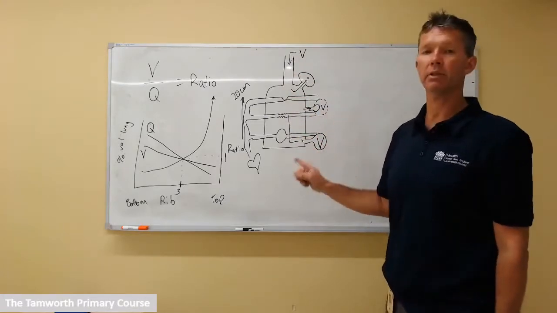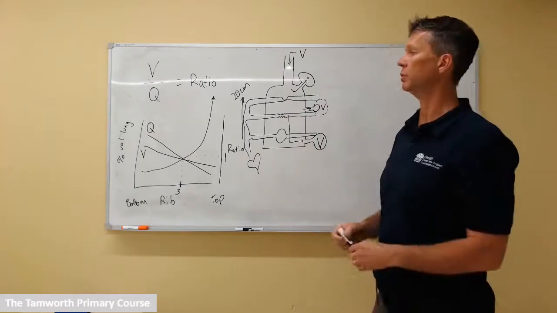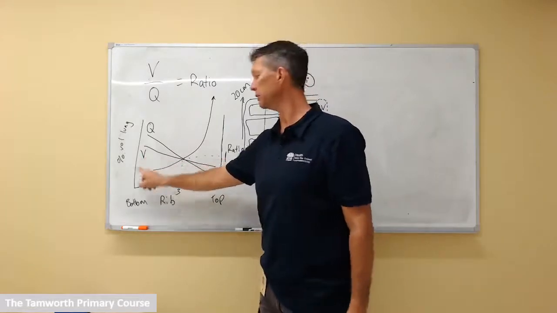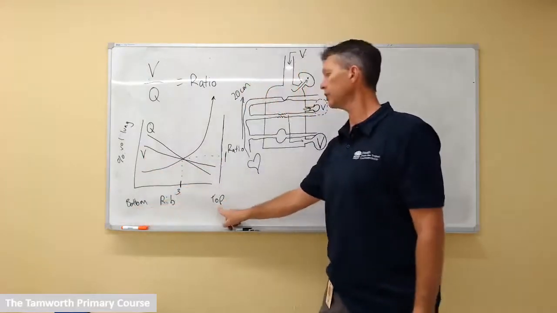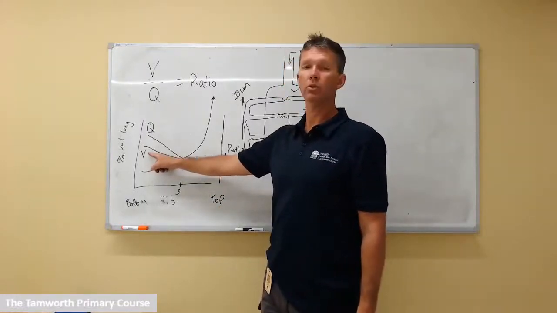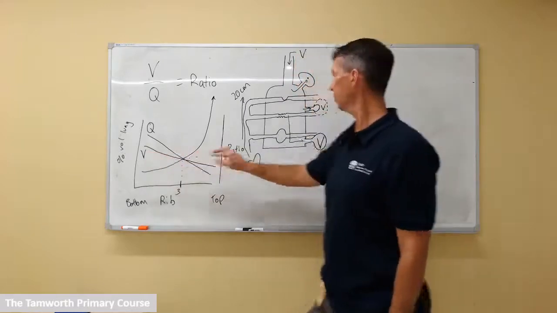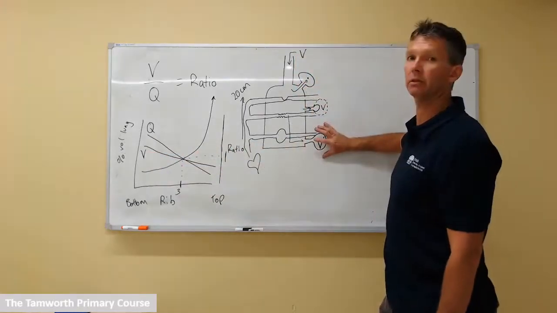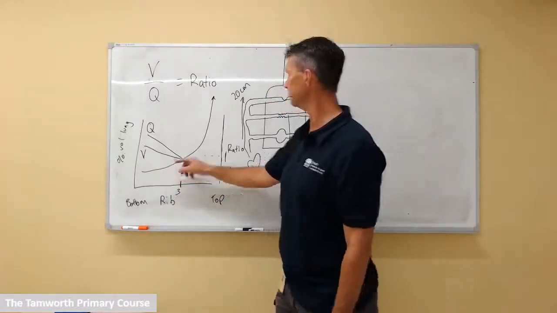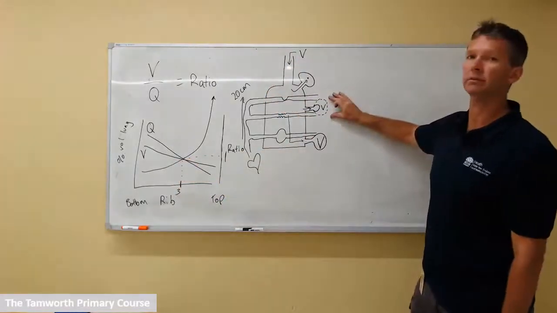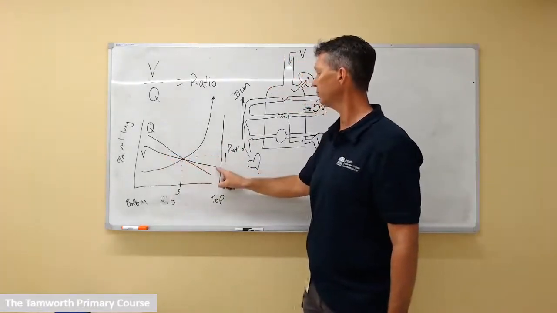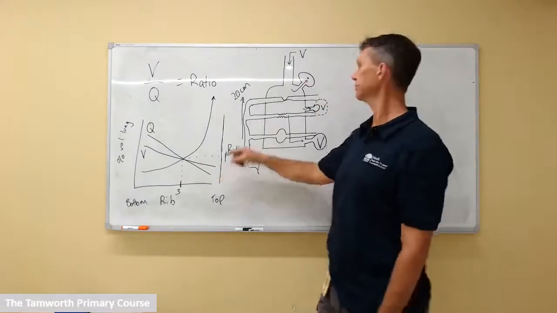We'll say that again, but this time we'll graph those words. If we talk about ventilation in an upright lung that has a bottom and a top, most of the ventilation goes to the bottom of the lung. A moderate amount of ventilation goes towards the middle of the lung. And not much ventilation goes towards the top of the lung.